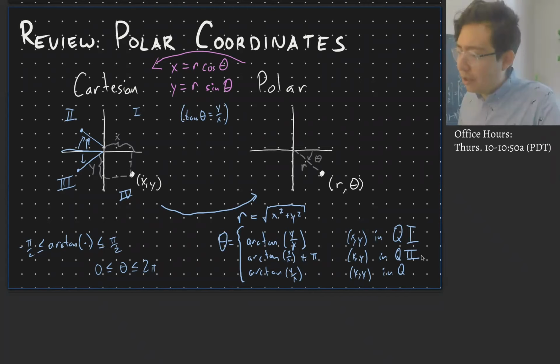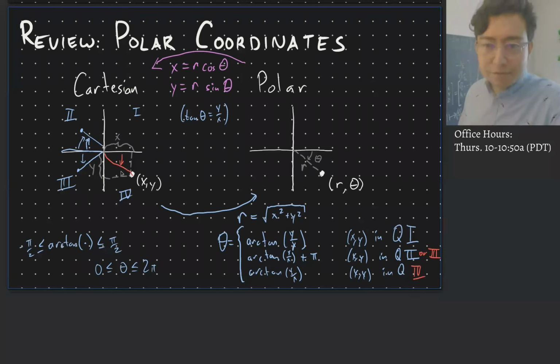So you can use this formula for quadrant 2 or 3. Basically, up here in quadrant 2, it's giving you a negative angle, so you're subtracting from pi. But in quadrant 3, arctan is giving you a positive angle, so you're going to add to pi. But then in quadrant 4, this point here is an example. It's going to give you this angle, and it's going to give it to you negative, right? So it would work on its own, but in order for us to get an angle between 0 and 2 pi, we add 2 pi to that. I'm writing plus, but there's a subtraction happening because we get a negative out of this arctan.